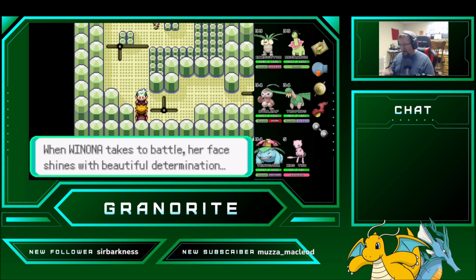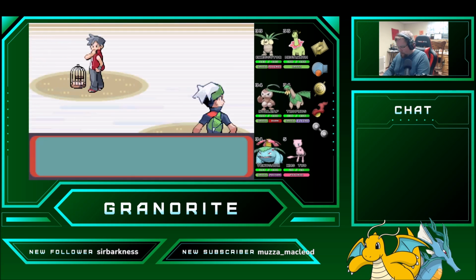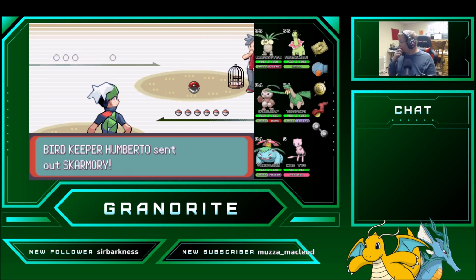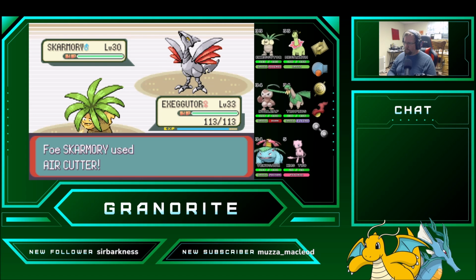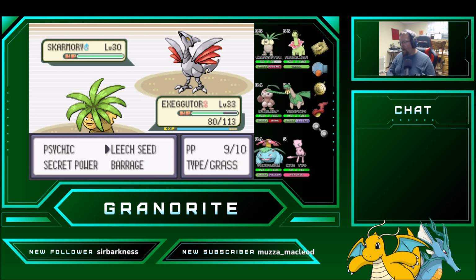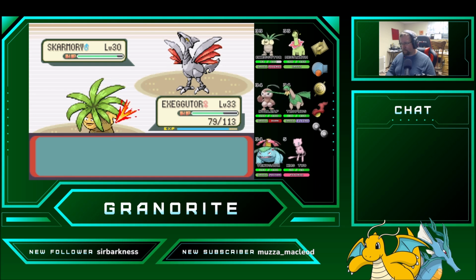We'll let Exeggutor take on this initial Skarmory. Ha! Huh. Goodness. We're gonna take some damage in this gym. Oh, very nice. All I wanted was to just get some health back. Of course he gets a 5.